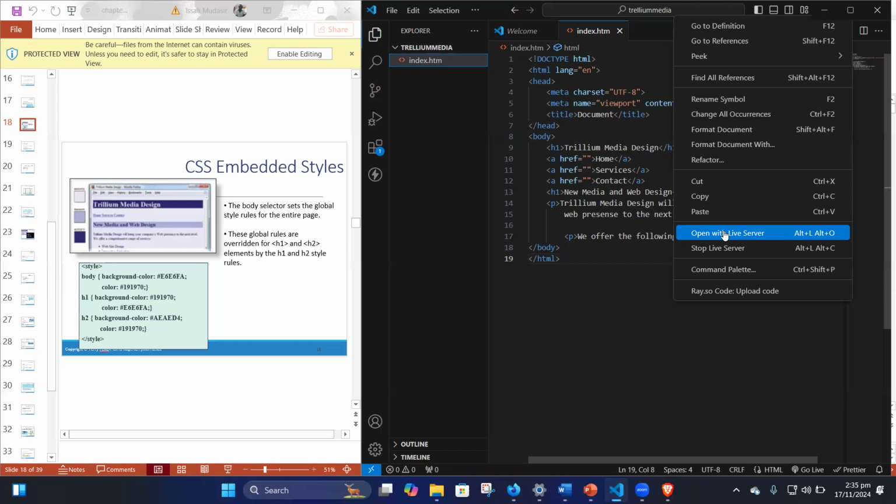We are making progress. Did you run your own open with Live Server? You didn't install Live Server, so you won't see that option. That's why I said you should install Live Server. Now do you see why? It will open it for you easily. So now we are one step done with our website.